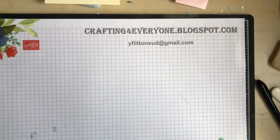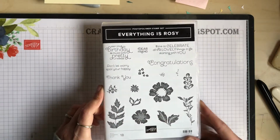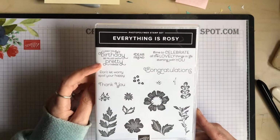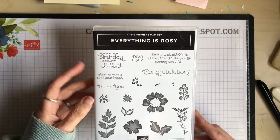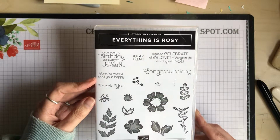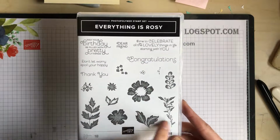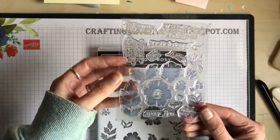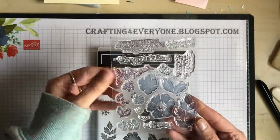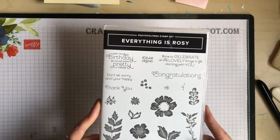The Everything is Rosy kit, the medley. In this medley we first of all have the Everything is Rosy stamp set, with the sentiments: May Your Birthday Be Filled with Pretty Things, Dear Friend, A Time to Celebrate All the Lovely Things in Life Starting With You, Don't let worry spoil your happy, thank you and congratulations. And there are some lovely flowers and leaves as part of this set. It's a photopolymer set and this is how it comes, and as you can see I've been using it. I really like the sentiments in this stamp set. They're really nice.